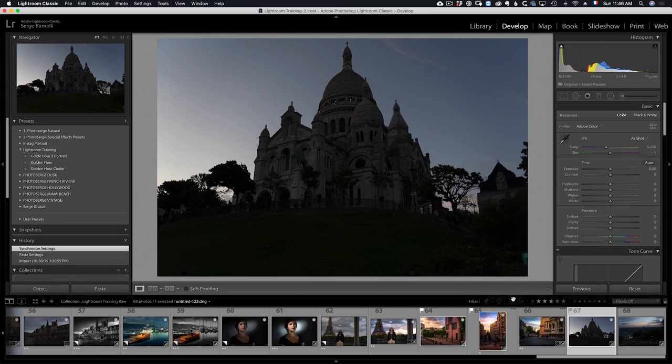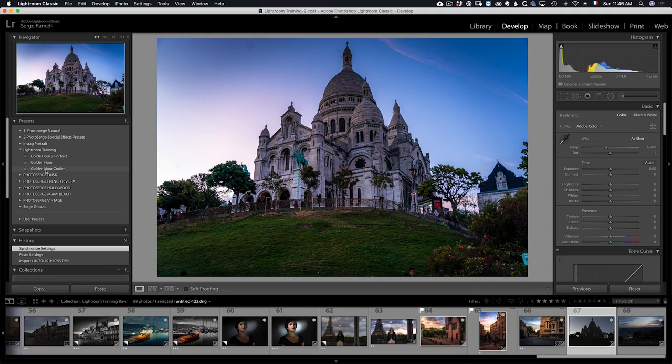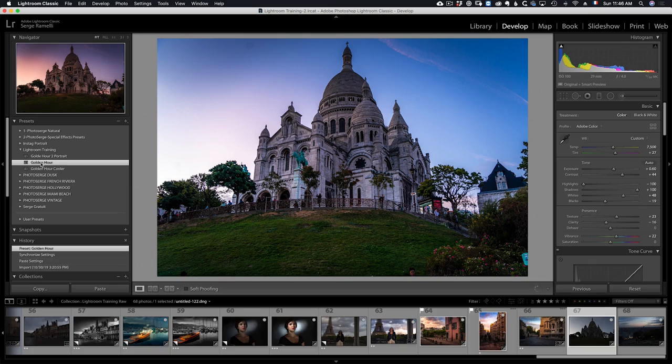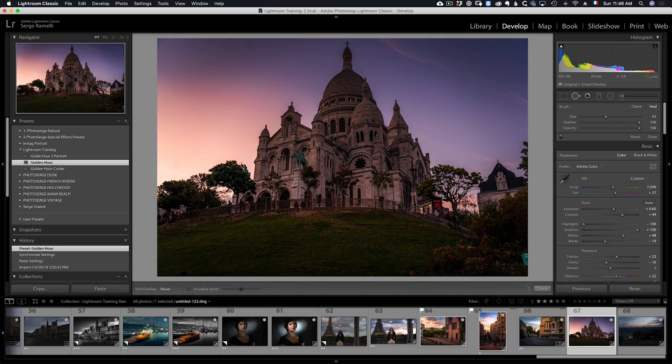So I can take this photo and I can check out golden hour preset number 1 that we created. Check it out. Wait for it. Boom. Not bad. And let's check out the second one, golden hour cooler. Wait for it. Boom. Okay, I actually like the first preset. So I can go in here and make some changes and save that as a preset. And that's how I build my 280 presets, one by one, doing that.